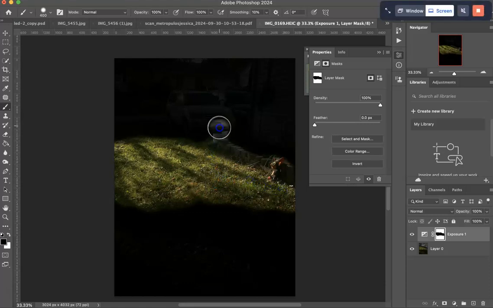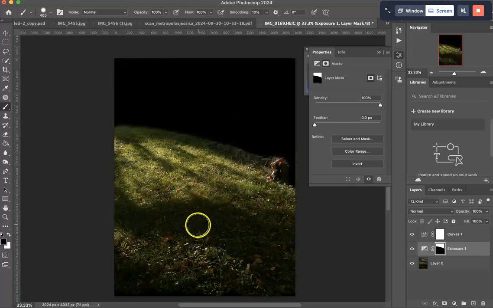If you make a mistake, whoops, you would just change your brush color to white. And now I can bring back that shadow. Okay? And that way you can create more tenebrism in an image that maybe didn't have it before, if that's where we were going. I went back in with my brush here and I brought back even more of the foreground and middle ground, some of the background, just to kind of finish up the composition.